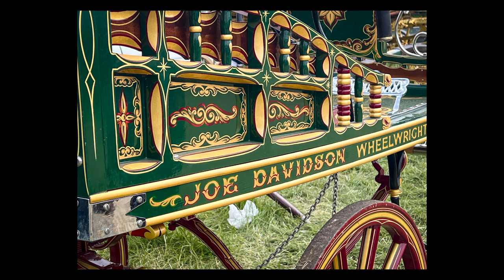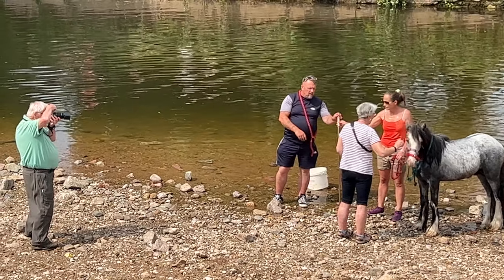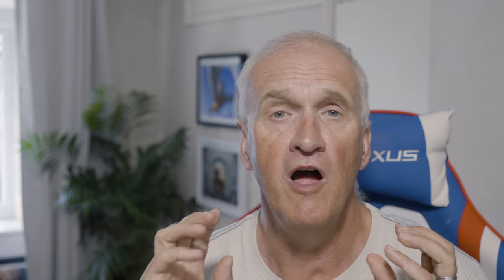That wraps up my exhilarating adventure at Appleby Horse Fair. For those of you who want to go, it is a fantastic photo opportunity — it's full of lots of great scenes, characters, action, and everything you could want from a day out taking photos, so I highly recommend it. The other thing I would say is I found it really liberating taking pictures on my mobile phone — I didn't have to think about all my camera settings, I could just concentrate on capturing what I was looking at, focusing on my composition and capturing the scene exactly as I wanted.